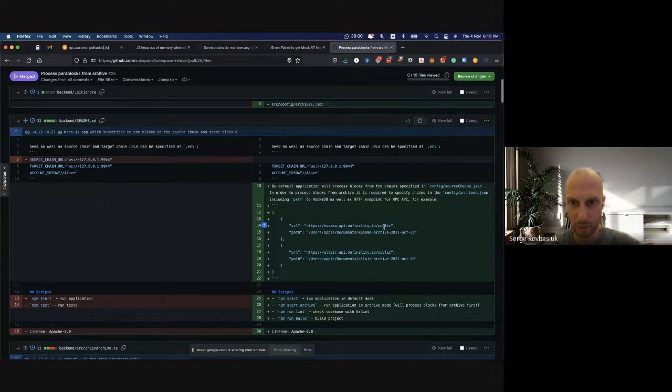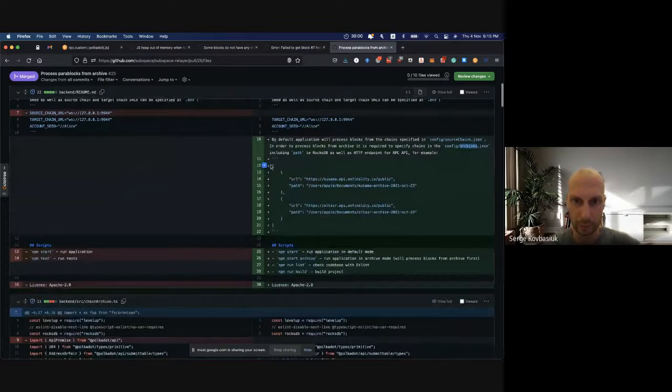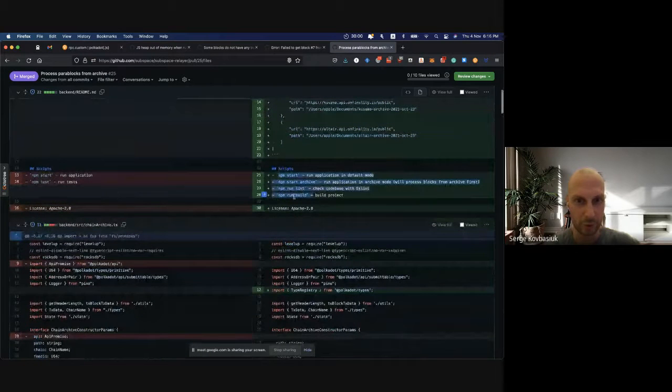And I describe in the README that if you want to process blocks over the network, then you use source chains JSON. Otherwise, you use archives JSON. And I provide an example of this configuration file because for every user, this path will be different. And I have added some additional scripts.